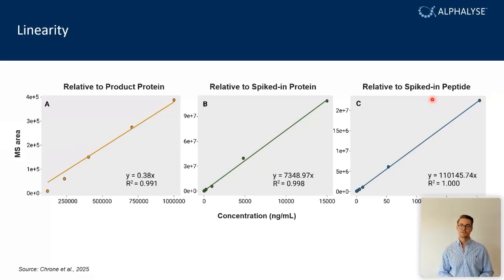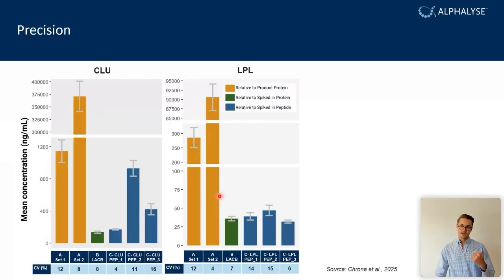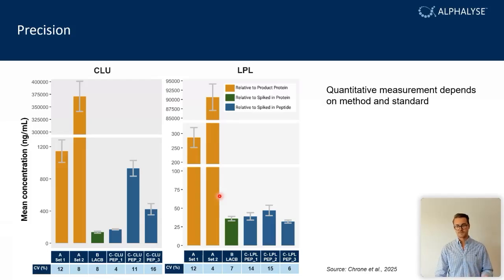The range is also quite critical to consider. So method B, for example, obtained linearity across 4 orders of magnitude, which means that you essentially can trust this quantitative data both at the very low but also at the very high levels of host cell proteins. Moving on, then we assessed precision. Here the data is from intermediate precision, which is shown across 9 different measurements from 3 different days on 2 different instruments.